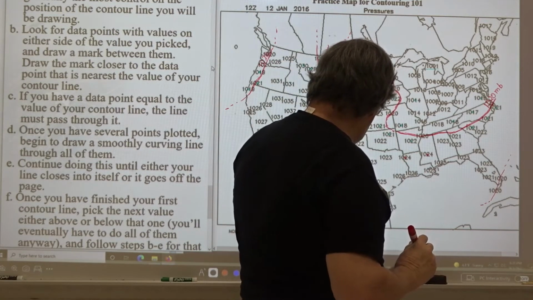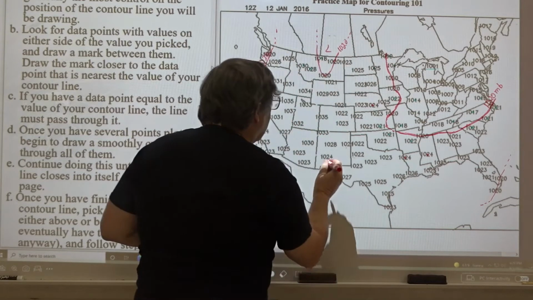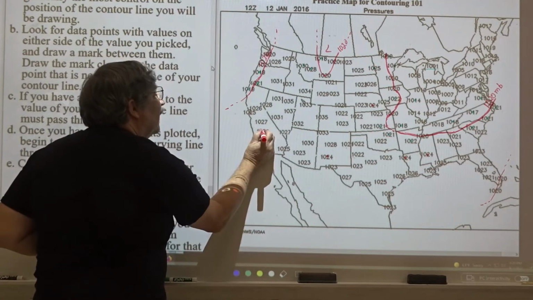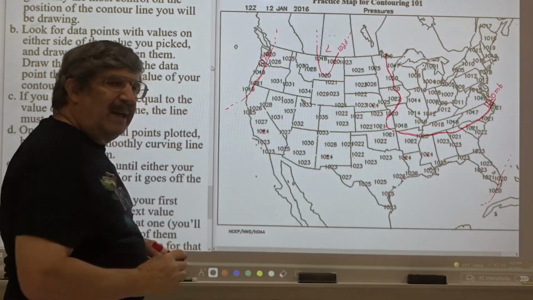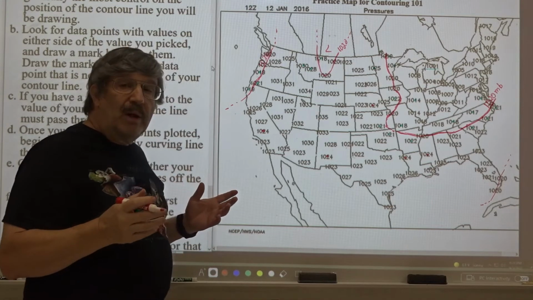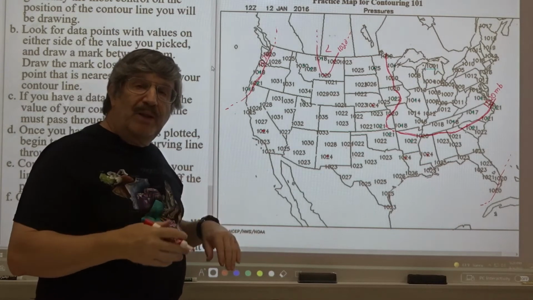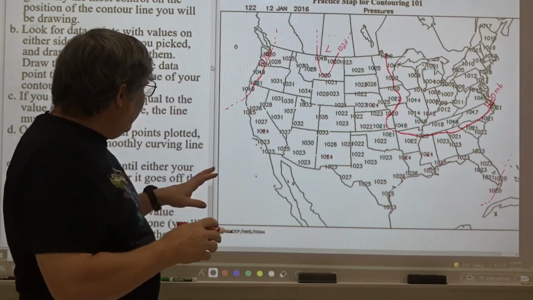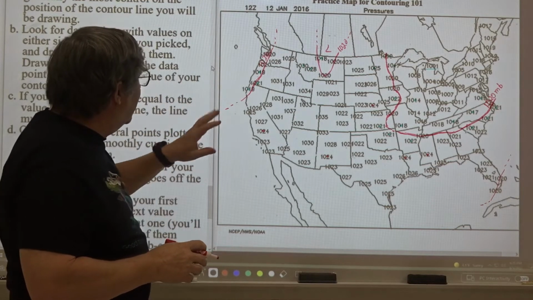And there's 1024 right there. 1024 right there. Okay? And you're just going to have to scan around until you find it. How are you going to know where to look? We'll look for values that are above and below 1024, and 1024 is likely to be in between them. Okay, so I think that's it. We might find some others, but that's it for now.